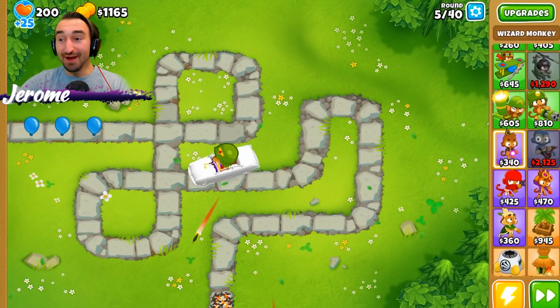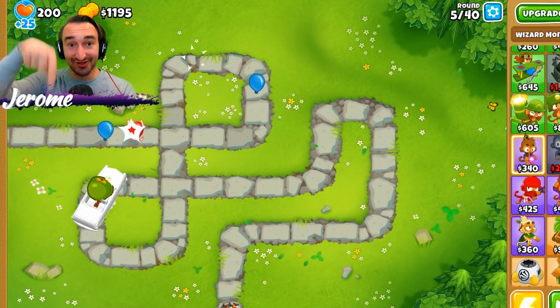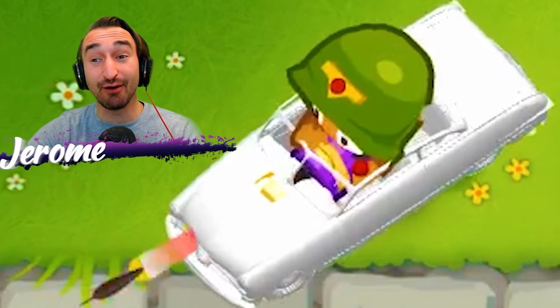Well, today I think we found the wackiest mod in Bloons Tower Defense 6. We modded the game to make it so you could drive around in a car. I'm not even kidding you, I'm literally using my arrow keys right now to control the vehicle. And to make it crazier, you can put any tower you want in there.